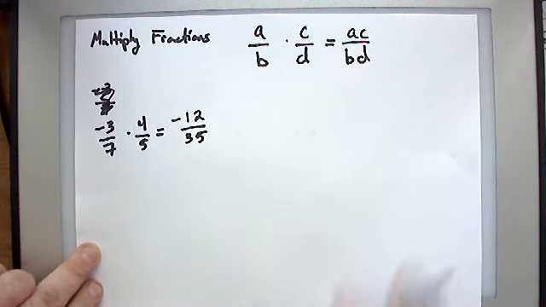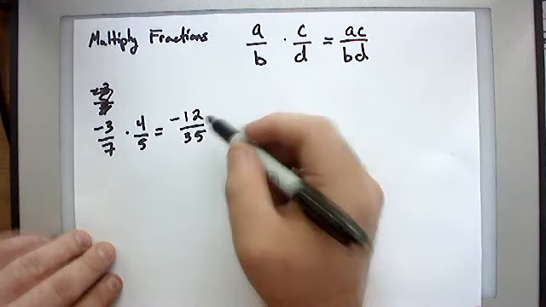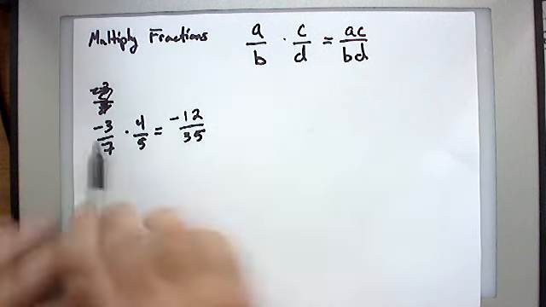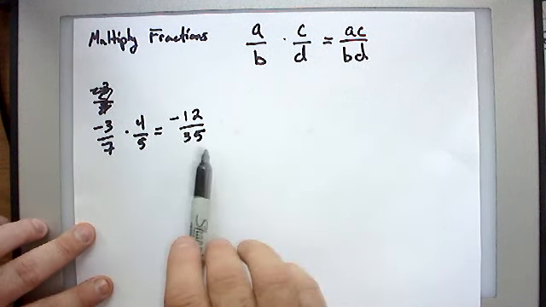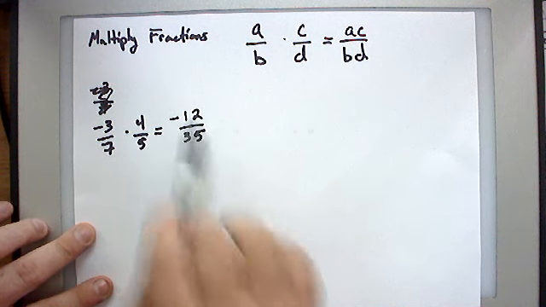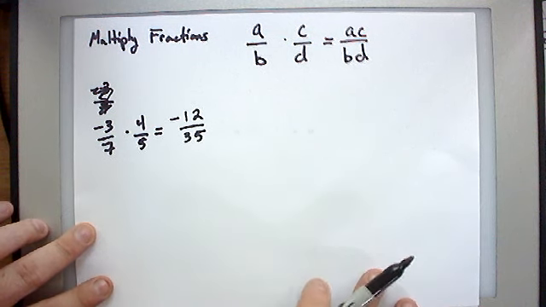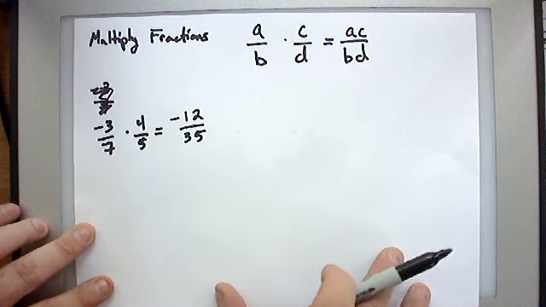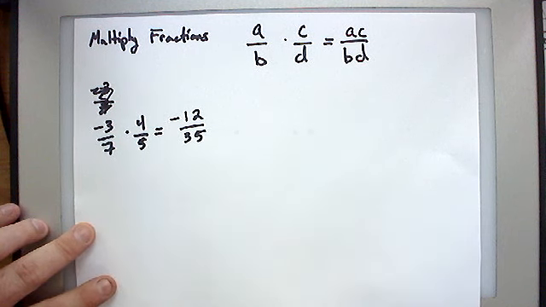Is there a way to tell if it'll reduce beforehand, though? Because you don't want to sit there looking at every problem. You multiply the tops together, you multiply the bottoms together, and then you have to sit here trying to work this number down. That is the way it goes, but yes, there is a way to tell if it'll reduce in the problem. In this case, it would not, and maybe we'll come back in a minute. You can tell how I knew that.